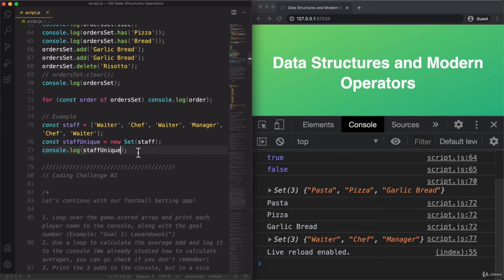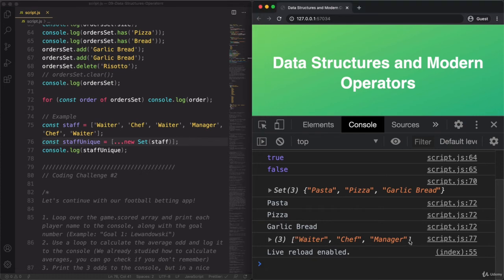But now we actually want this to be an array. But the conversion from a set to an array is pretty easy because they are both iterables. So remember from earlier that the spread operator works on all iterables, right? So that includes sets. And so we can now create an array around this basically, and then we can unpack this entire set here using the spread operator, and then these elements will be put into the newly constructed array. Okay? And so indeed, we now end up with a new array.